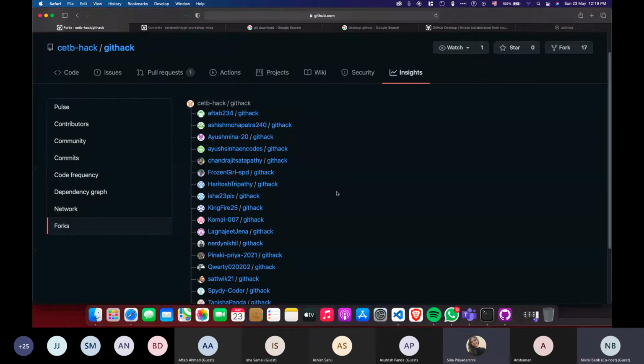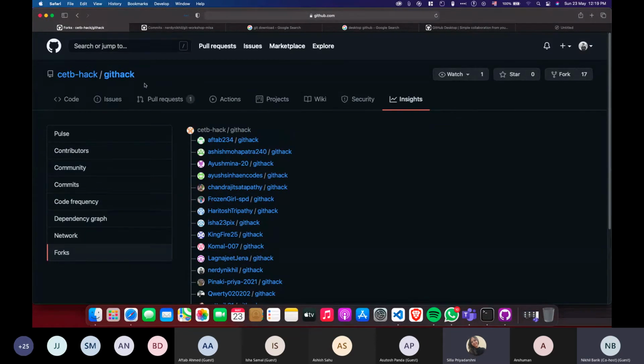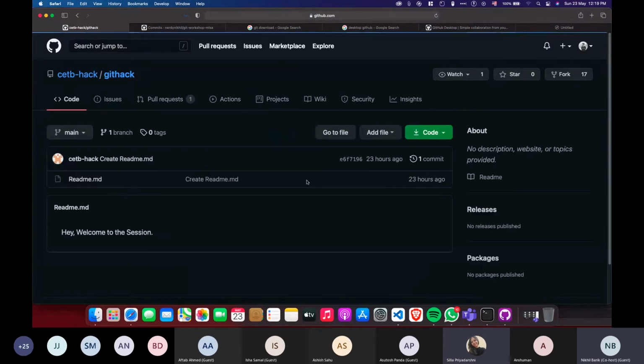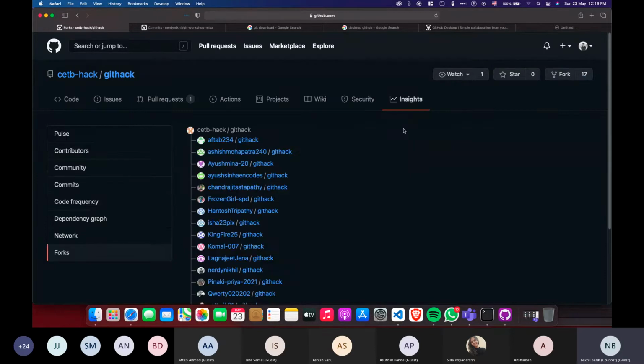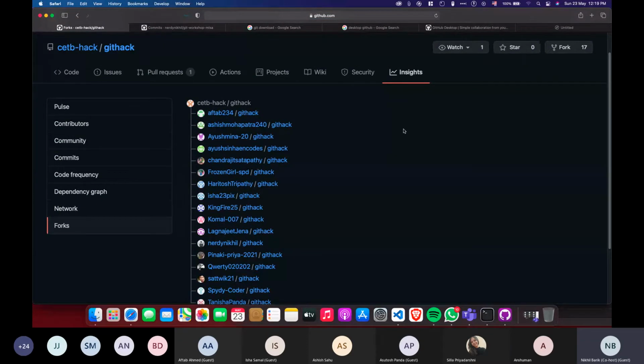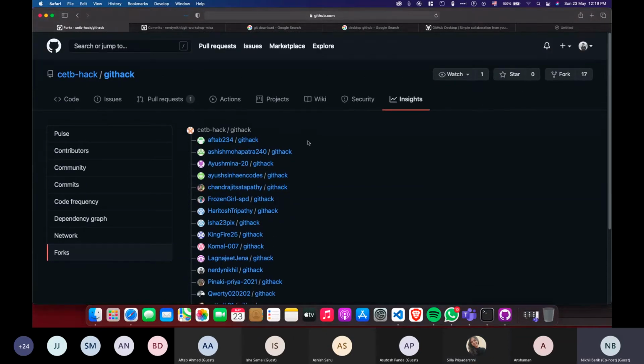All you need to do is to get into the repository and just fork it out. When you are forking it out, you are creating a copy of that remote repository. Now that you have forked it, you can see it in your own profile.